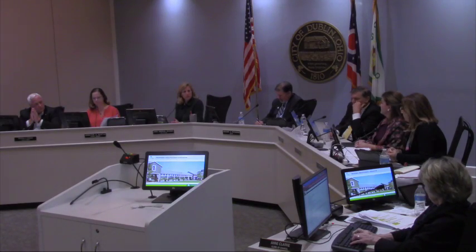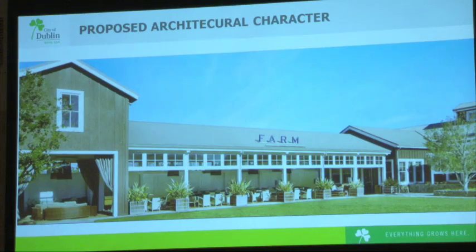So what the text does say, though, is it has an intent in there about creating contemporary architecture for the developments to the west, but it also says as otherwise approved by the planning and zoning commission. So in terms of materials and colors, all of those things are written out, but the planning commission would ultimately be the ones that decide, hopefully with the user in mind as well. I could see how the farm architecture could be difficult for an office design, but maybe instead of putting contemporary, maybe we change that word to complementary architecture.